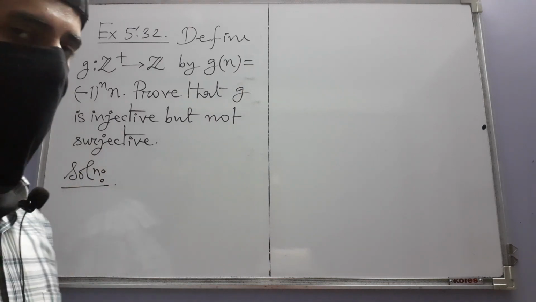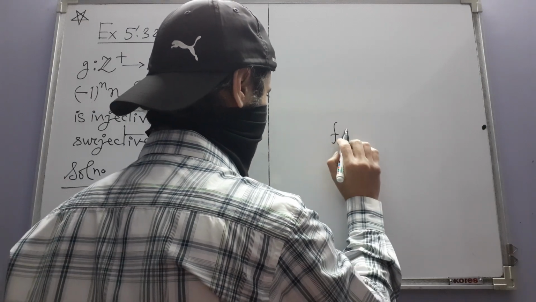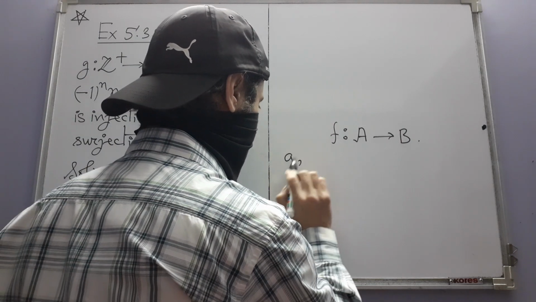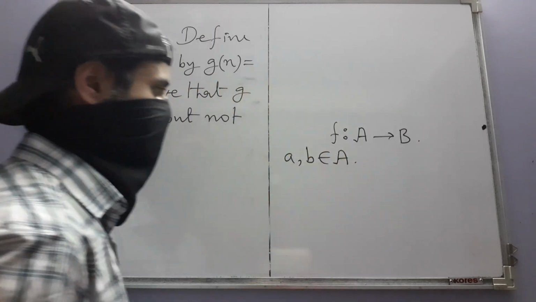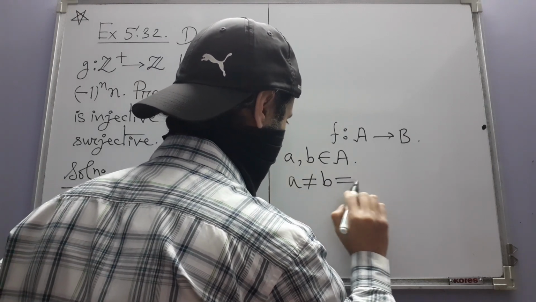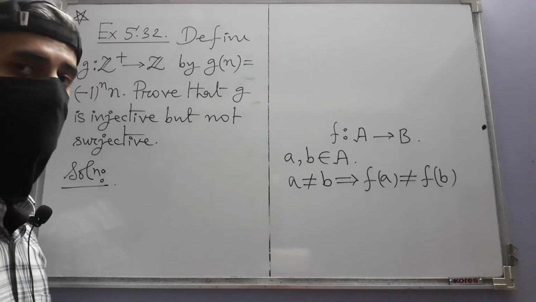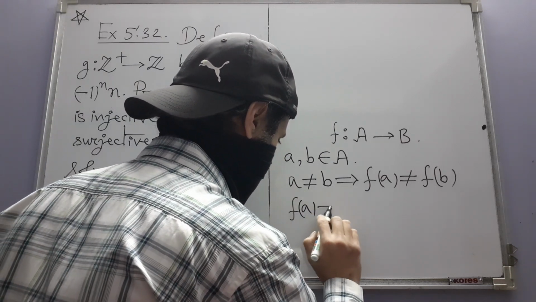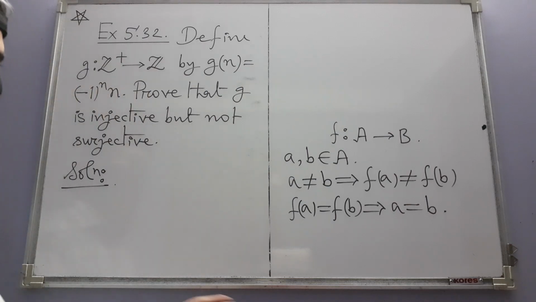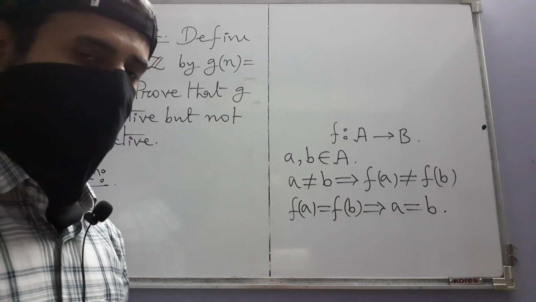There are two ways of showing that a function is injective, equivalent actually, but there are two ways. Say you have a function f from a into b, and you take any two elements in a. To prove that f is injective, either you show that this implication is true or you show its contrapositive. It's up to you to decide which one you want to use. They are logically equivalent. They are either both true or both false.